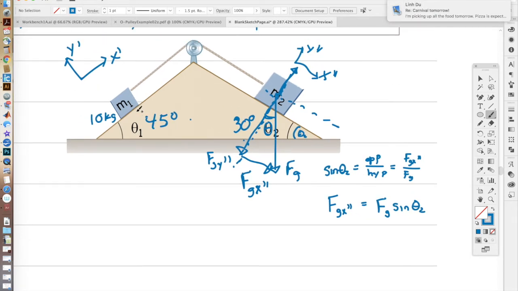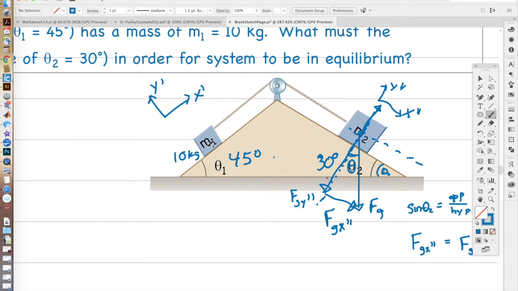But we can do the same thing over on this side with the x prime axis. In this case, we'll draw gravity pointing down. We will set up axes like that, x prime and y prime. Again, this angle is equal to that angle. This is the only component that survives, because the normal force will cancel out this component. The y prime component gets canceled out by a normal force, and I should label this over here as a normal force as well. So all that's left, again, on this block, is a force in this direction, and that's going to be F_g x prime.